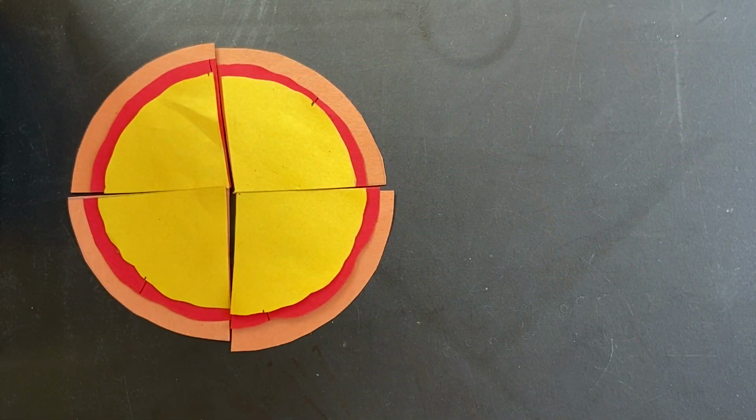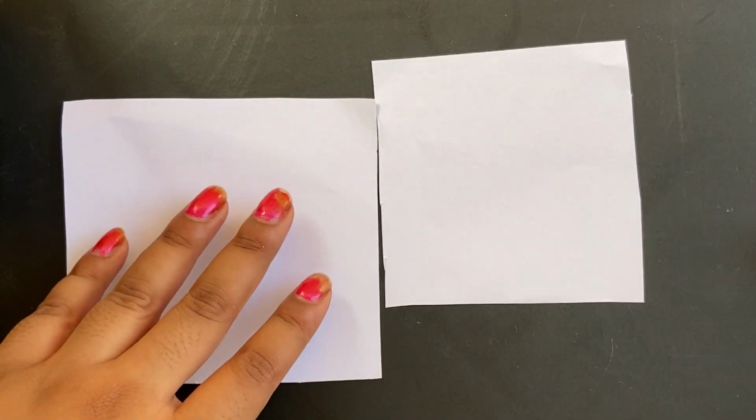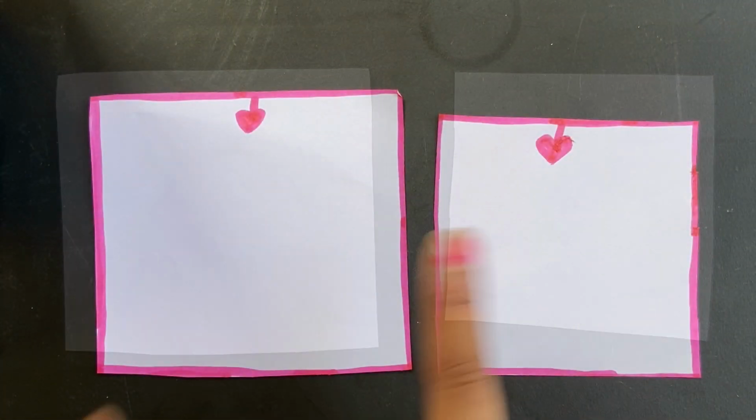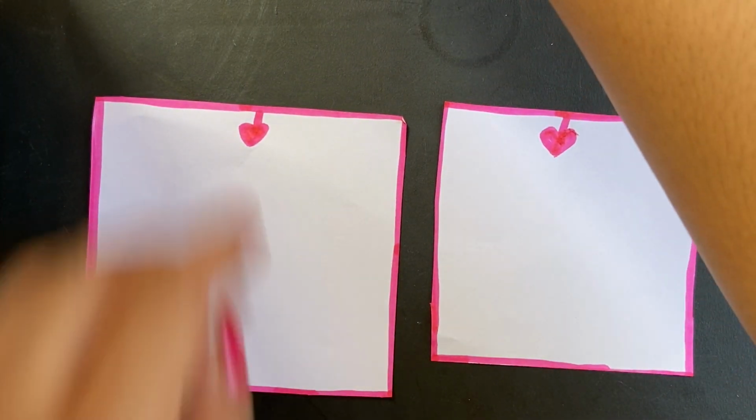But guys, before we make the box, if you want, here's an option. For this step, you need two big pieces of paper like this. And what you want to do is draw the border. Here I outlined them and I drew little hearts to indicate that that's on the top.